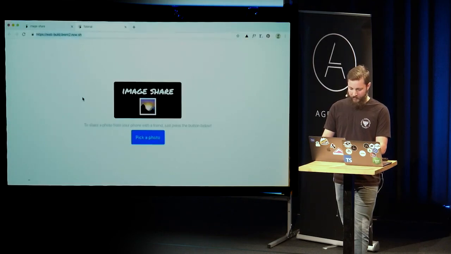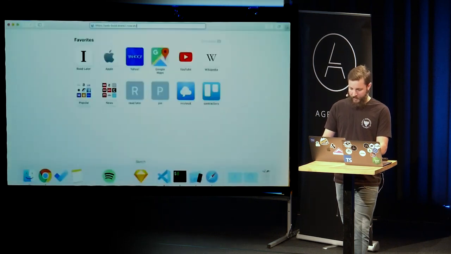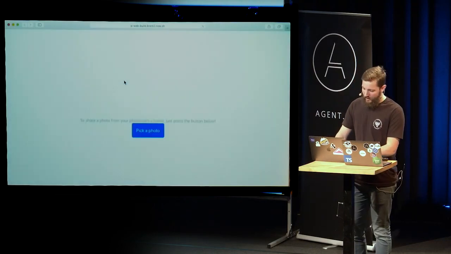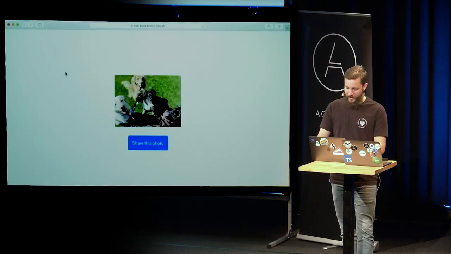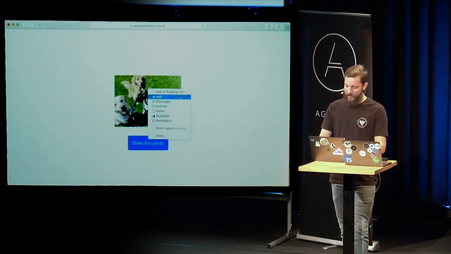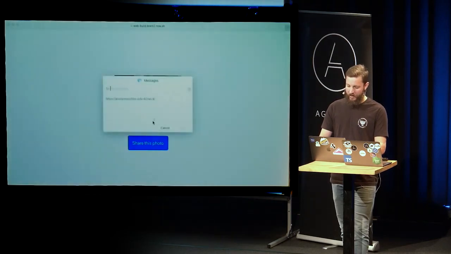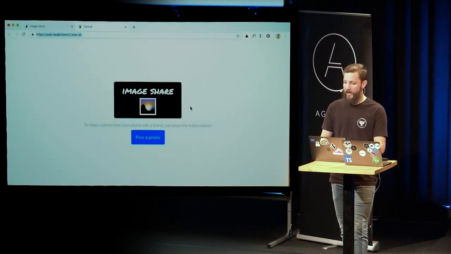It's deployed. I'm going to actually open it in Safari just to change things up. And you might have noticed if you had read carefully one of the previous slides about limitations on the web that you need to be using HTTPS to use the Web Share API. And so Safari on Mac actually supports Web Share if you're using HTTPS, which I am here in this case. So now I get this dialog that allows me to choose like messages. And now it'll share the file URL, and I can just pick a recipient for it. In Chrome, it'll just still do the alert dialog, because we don't have access to the API.